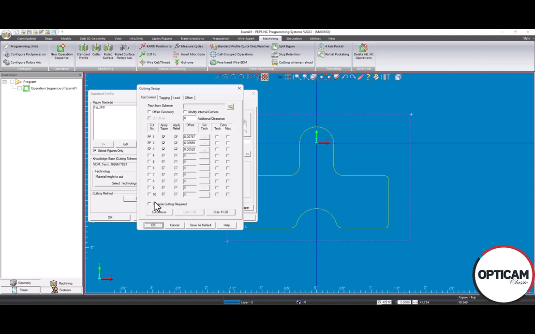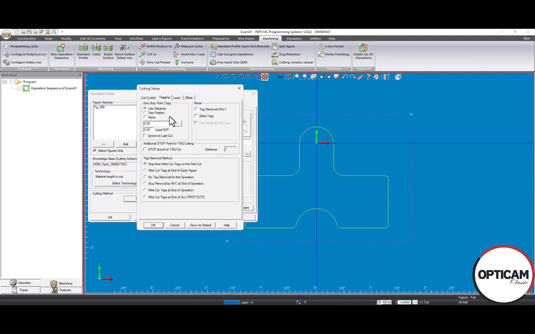So here you also have the option of using reverse cutting. Okay. So this will cut in the opposite direction every other pass. Okay. You're also able to add additional clearance depending on what number you put in here, a positive or a negative number. This will add to your offset to either leave more material on or cut more material off. Okay. All right, so the next page is our tagging page.